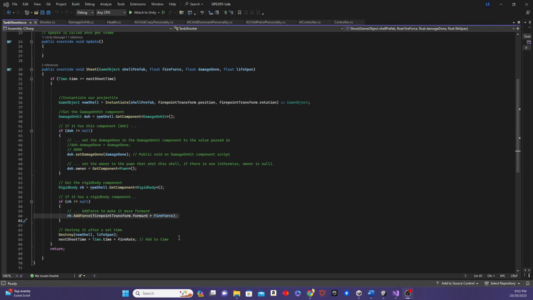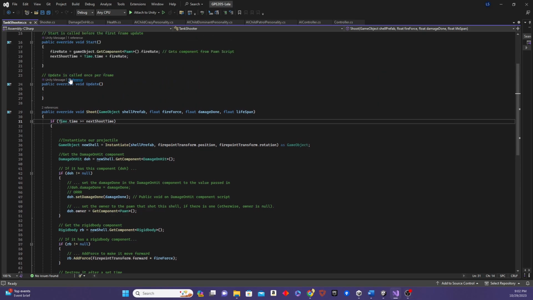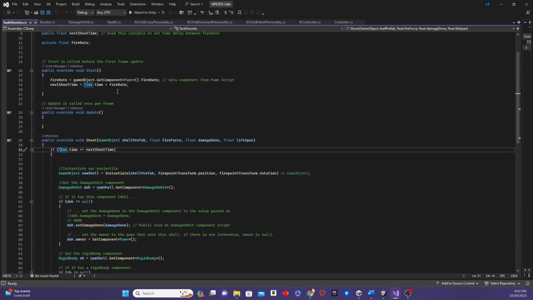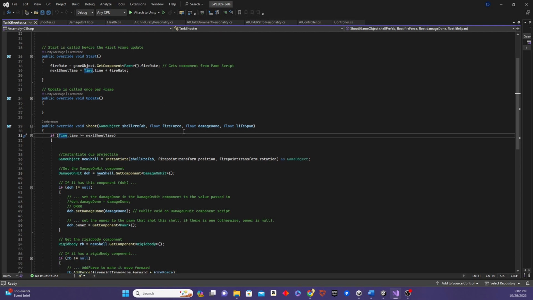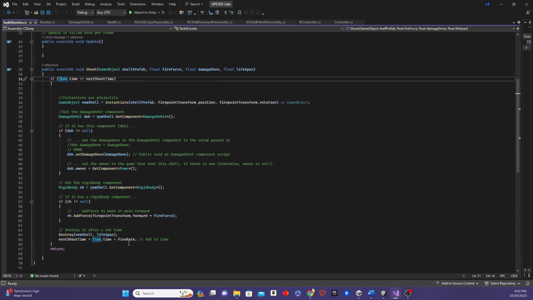My tank shooter component is set to limit fire rate using the "Are we there yet?" method for a timer. On start, we are going to store the time we want the action to occur. Then every time we shoot or the shoot key is down, we're going to add to the timer and check if it's time to fire.